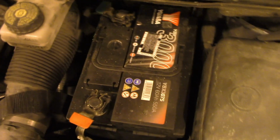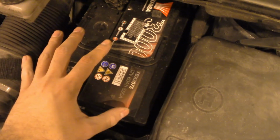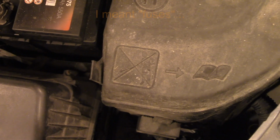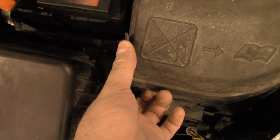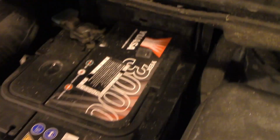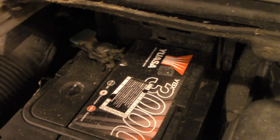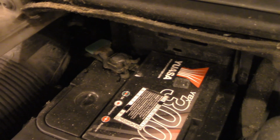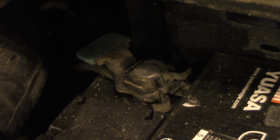Apart from that, some of you will have a cover in this area. I have the battery opened, but you might have a cover, like for example the one for the switches, and they're very easily removable. You just need to push and pull, or other simple mechanism like that. Now, when you remove the cover, in order to get the battery out, you want to remove the negative connection first and then the positive connection. So you look for the one with a minus sign or the one that is hidden under the black cap. I have a green pad next to it, but most of you will have a black cap.